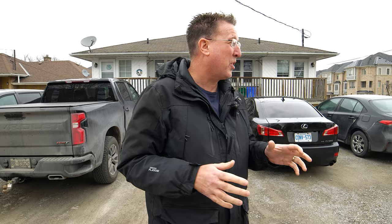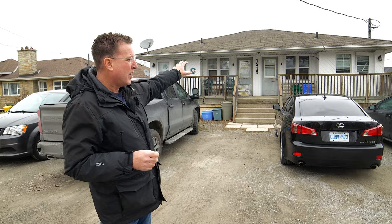My office is five minutes from this property, I live seven minutes from this property, and I just love it. What we're looking at is a fourplex — it's beautiful the way it's set up, with two units on the top and two units around back. I'm buying this place for a million dollars, and when I'm finished with it, it's going to be worth two to 2.5 million.